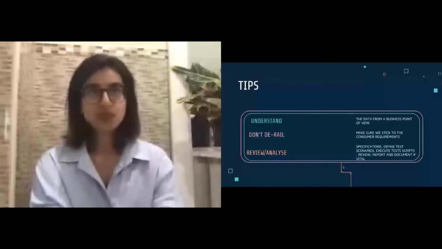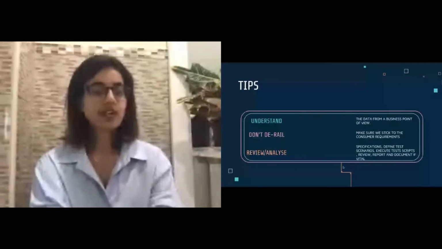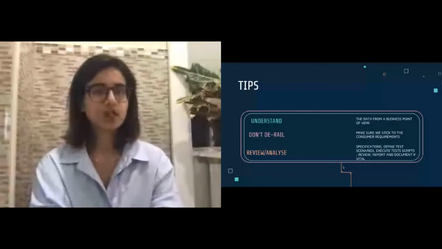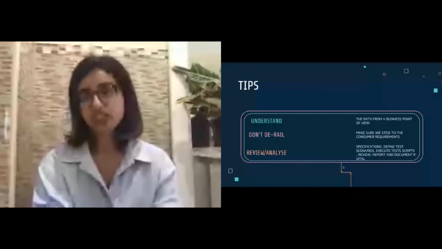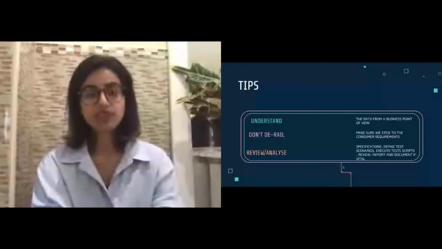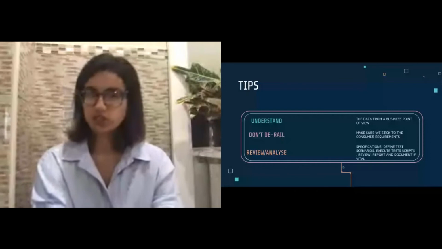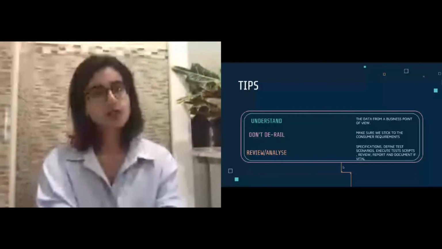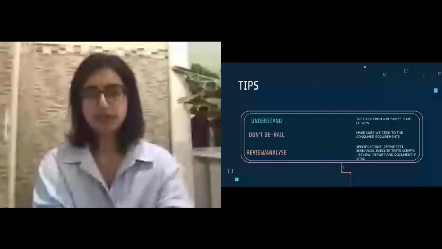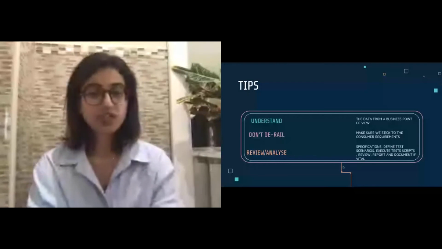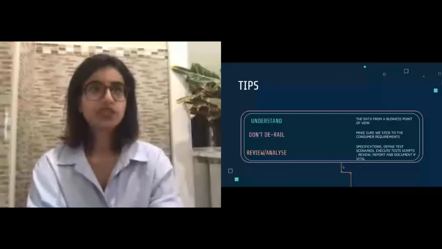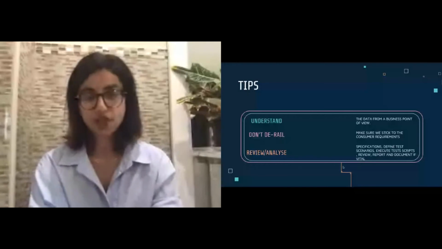Pairing is super useful. What I mean by pairing is sit down one day with a data scientist and understand what they're trying to do with a new feature that's coming in. Sit down with your developers and see what they're trying to do. Share some knowledge, get some knowledge from them. It's a two-way thing here. And then raise your concerns, be vocal, and make sure people are aware of things that you're finding.